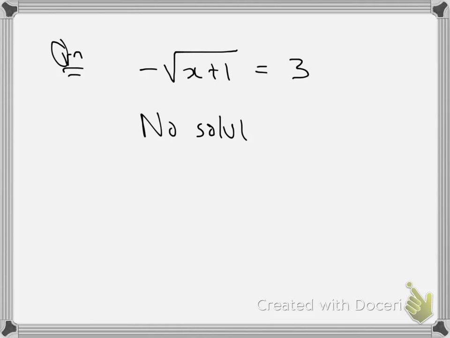That'd lead on to like a question 3, which might say the negative square root of x plus 1 equals 3. And immediately now we say, hang on, you can't square root something and then just take the negative answer and get a positive result. So there's no solution to this. This is just like question 2. Question 2 had no solution also. That's question 3 there. So 2 and 3 don't work. Let's now finally look at question 4.